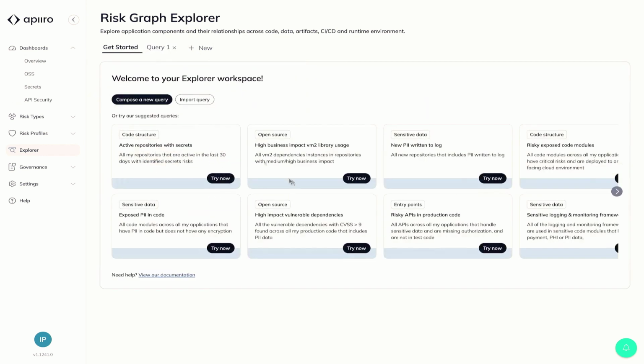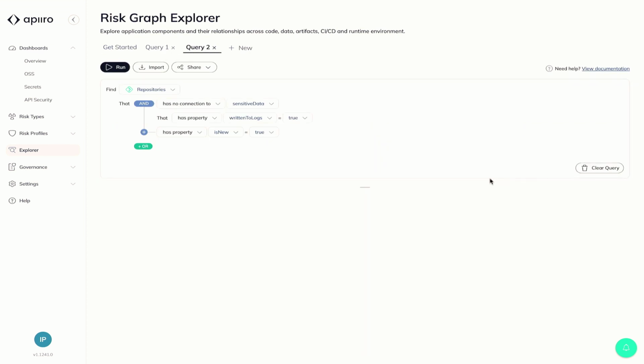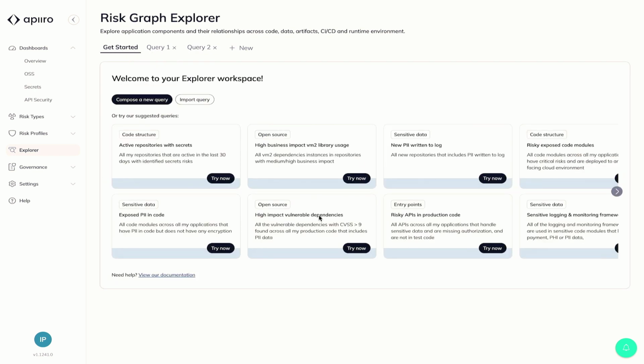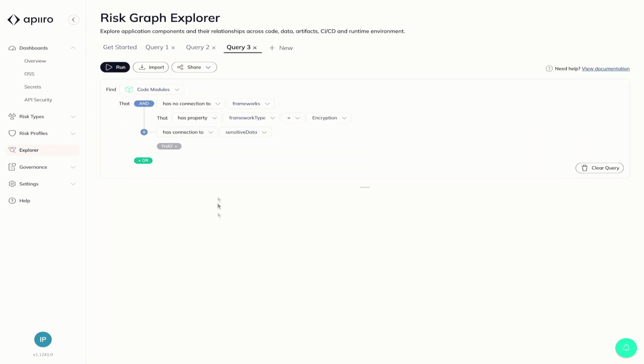So for example, let's take this one, new PII that is written into a log file. You can run the query across all your code bases and pipeline and identify it. You want to see all the high impact vulnerable dependencies or sensitive logging and monitoring frameworks in your code bases, or where do I have exposure of PII data in my code modules.